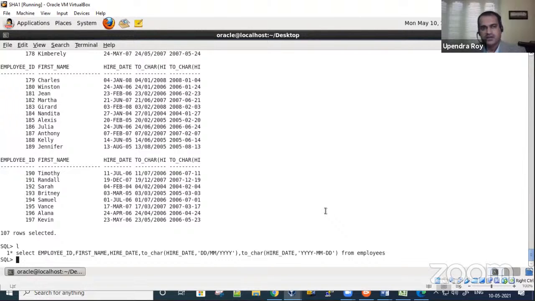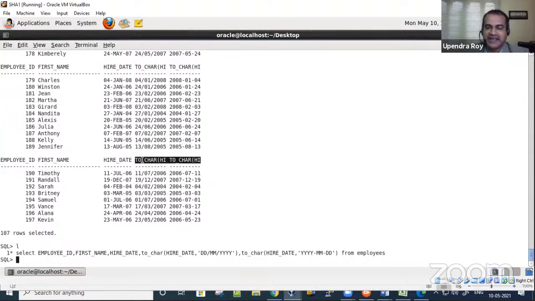Now, if you see this carefully, see the heading. Hire date is okay. See, this heading is not so prominent and it's a little confusing.